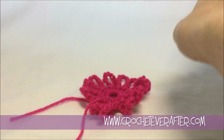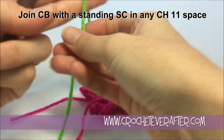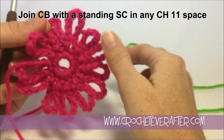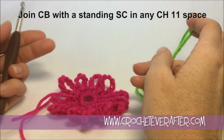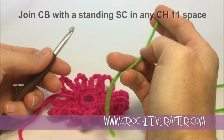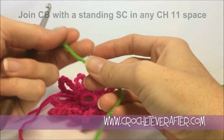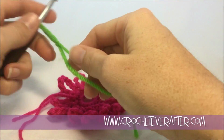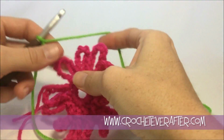Okay, I've got my green, and we're going to start with a standing stitch. So a standing stitch is very cool. It creates a really nice looking join because it looks like a stitch. It doesn't look like a slip stitch in a chain. So the first thing we do is put a slip knot on our hook. And then we're just going to start working a single crochet.